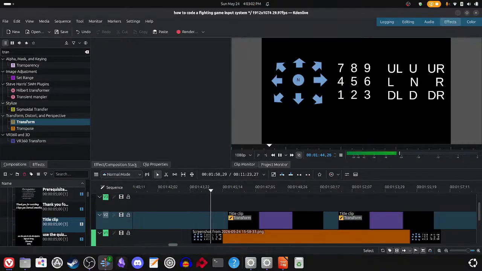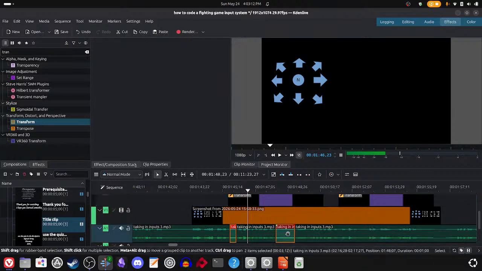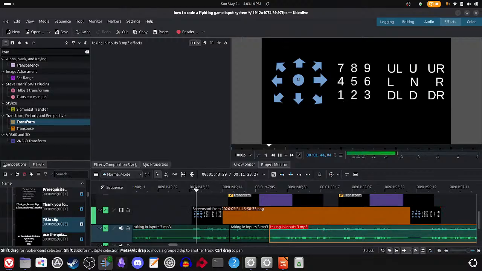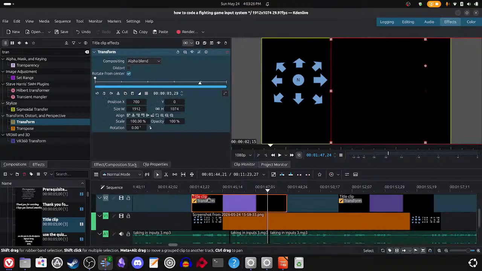For me, I ended up going with numpad. This can be shortened. For me, I ended up going with numpad notation for the directions. From start to the word numpad.